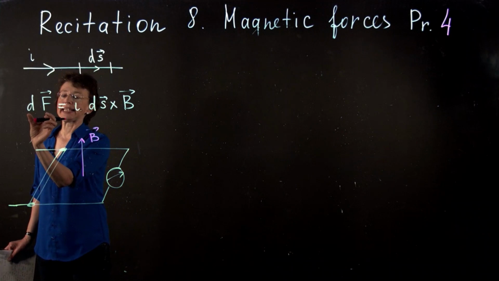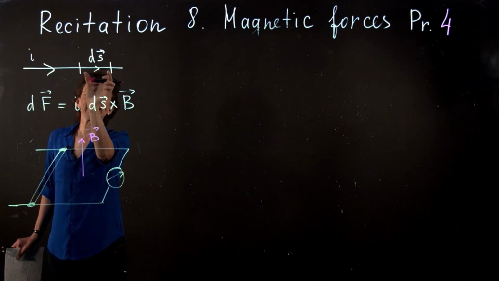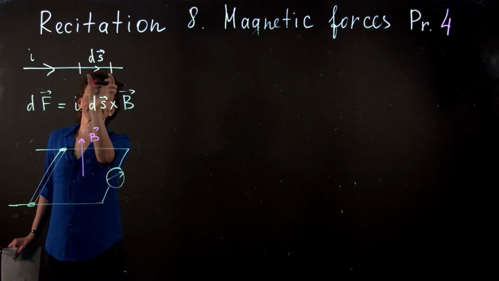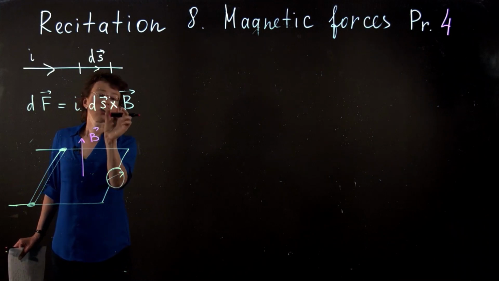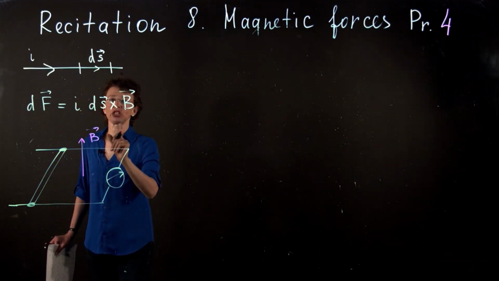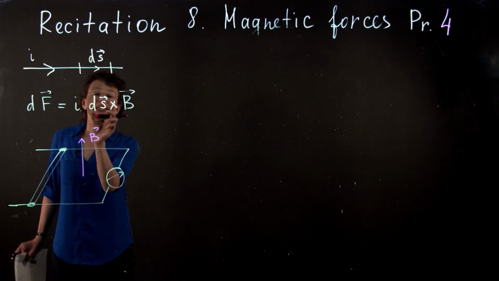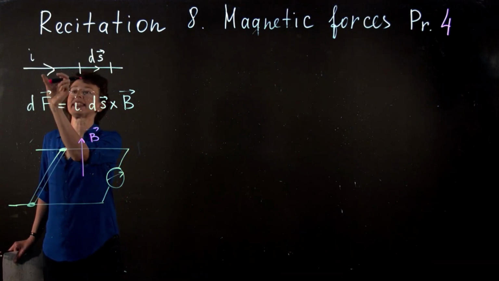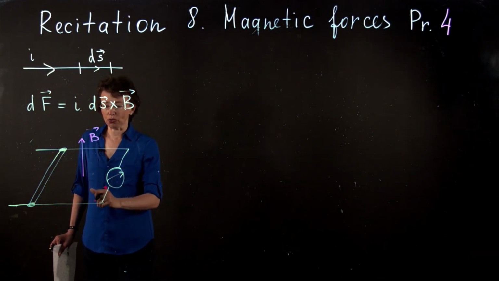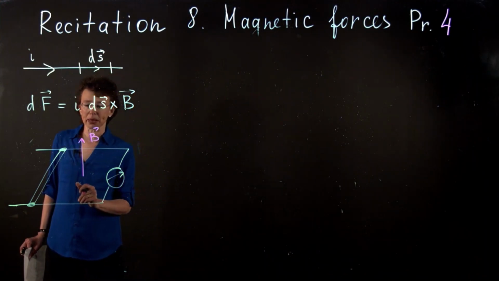I will write it as dF, infinitesimal force, exerted on an infinitesimal piece of this wire with current I. It equals I times ds, an infinitesimal length, cross the magnetic field created in some region of space. ds has magnitude ds, and the direction of ds is the same as the direction of current. Now we will solve this problem, which is again from the Don't Panic book by Bill Basikas.